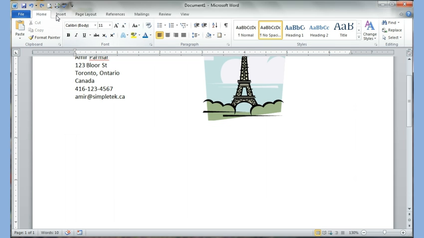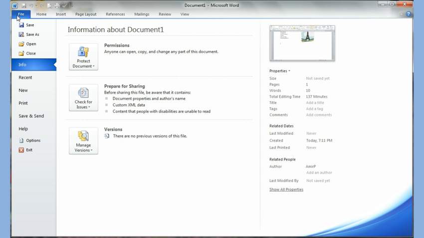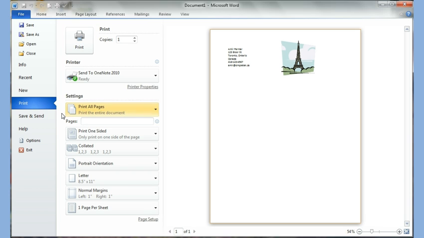I can look at the print preview either from there or from file. That's one change here. In the 2007, the print options, they'll give you print preview right away.